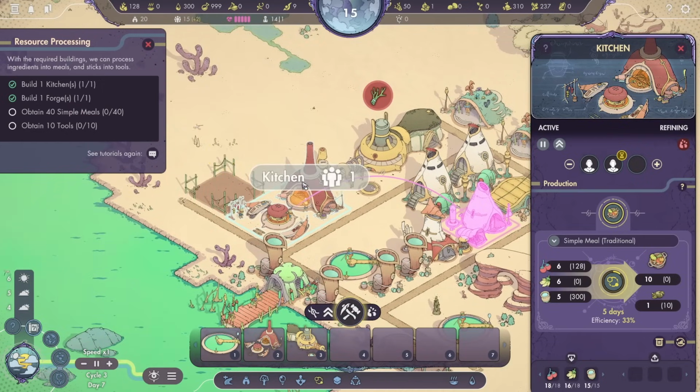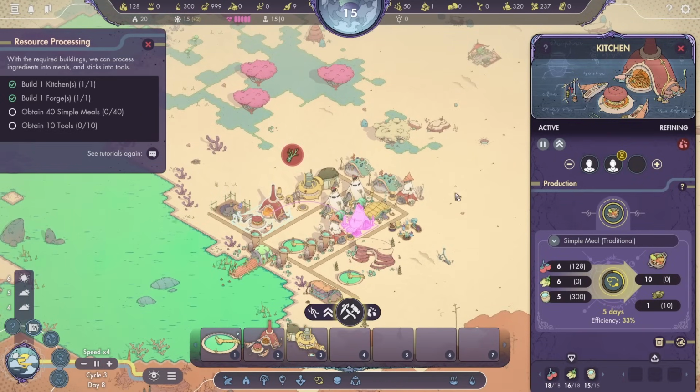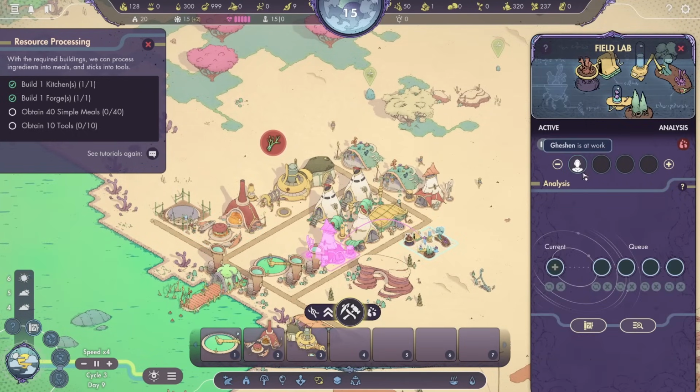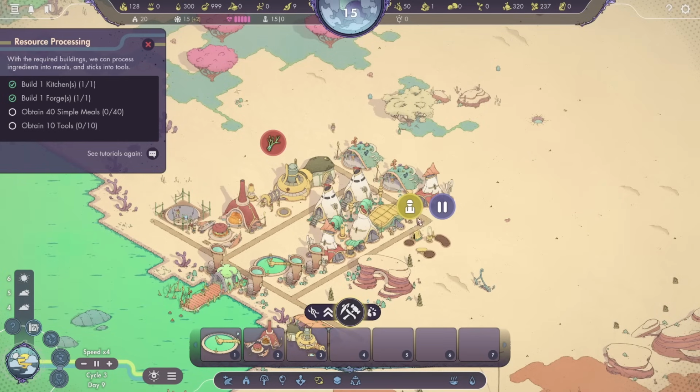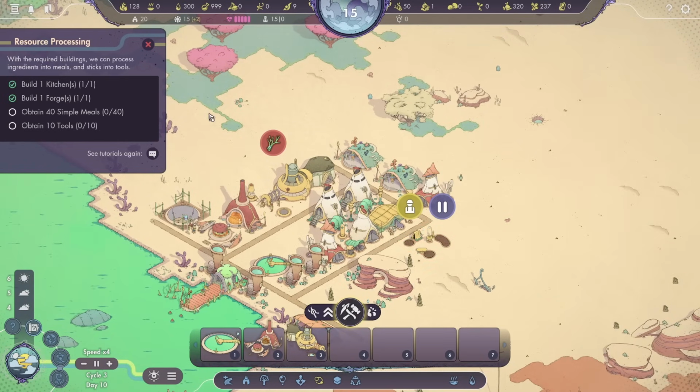Boost their efficiency a little bit. Problem is I don't want to take too many people off because we do kind of... Why does it take 5 to make simple meals? Yeah, waiting for available citizens. Okay, let's just go back up to speed and we'll see what happens. We just might not have enough folks. Oh, you know what? I'm going to take them off. We don't need this place anyway. At least not right now.